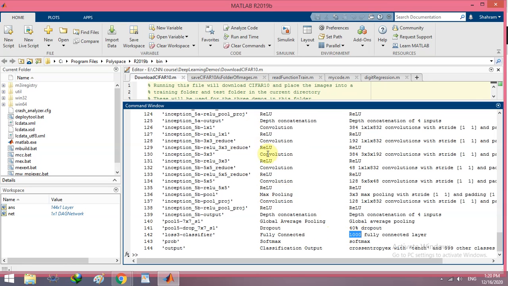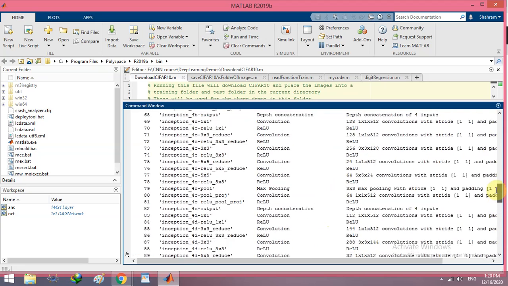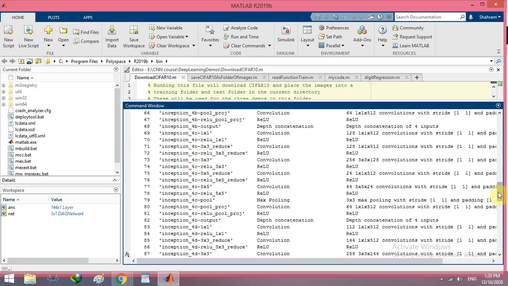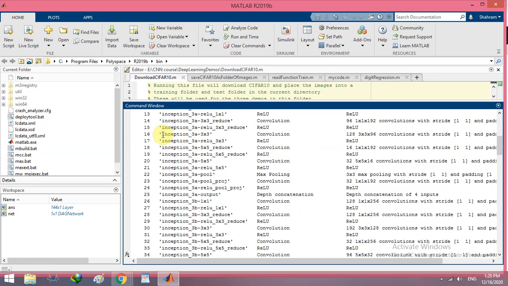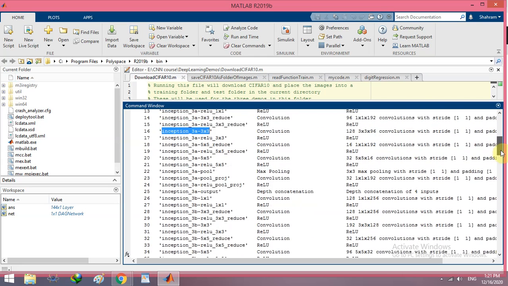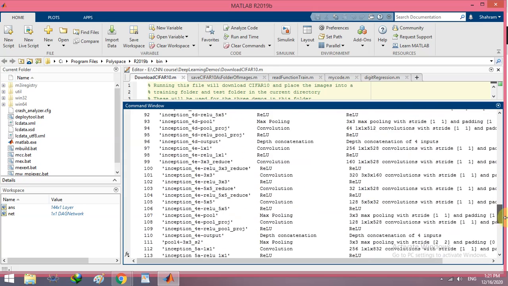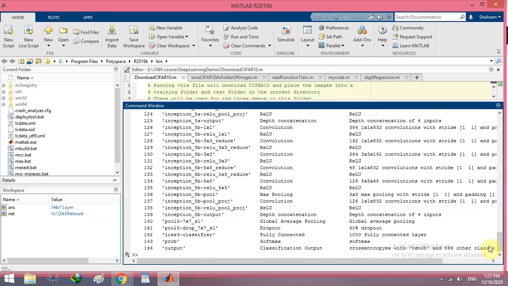So it is not necessary to display this GoogleNet shape on the screen. We need only know the name of the layer. You can select any other layer. For example, maybe someone wants to check this layer as a feature extractor. The size of the feature in this layer is 128 multiplied by 3 multiplied by 3 multiplied by 96, so it's a very huge feature vector. But for the last layer that I showed you, the size of the feature vector will be 1000 for each image.